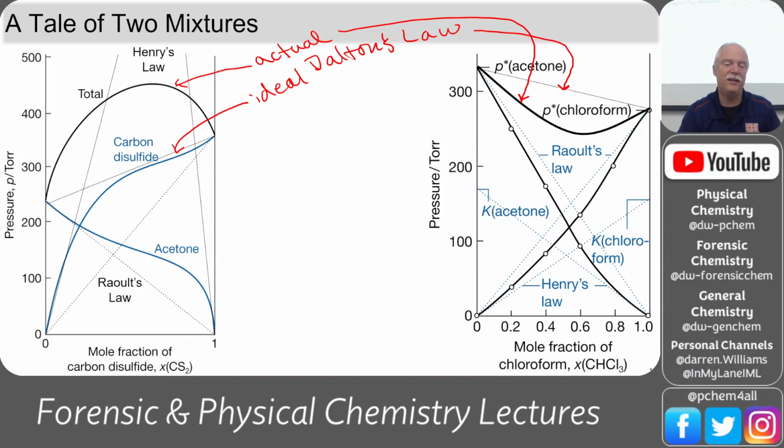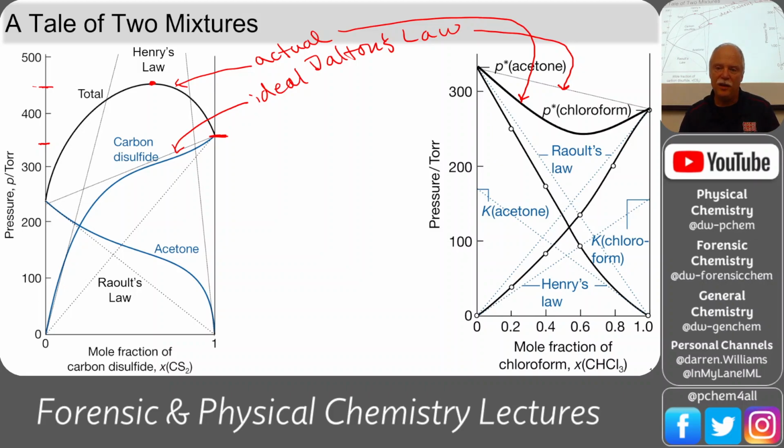And it's interesting, the vapor pressure of pure acetone is right here at whatever torr, say 300 torr, 350 torr, but the actual maximum vapor pressure is like 450. So it's 100 torr more than what you would predict from Dalton's law, Raoult's law. So that's 30% high. 30% more vapor pressure than you would expect. That's a significant difference. We're not talking about 2%, 30%. They really don't like each other.